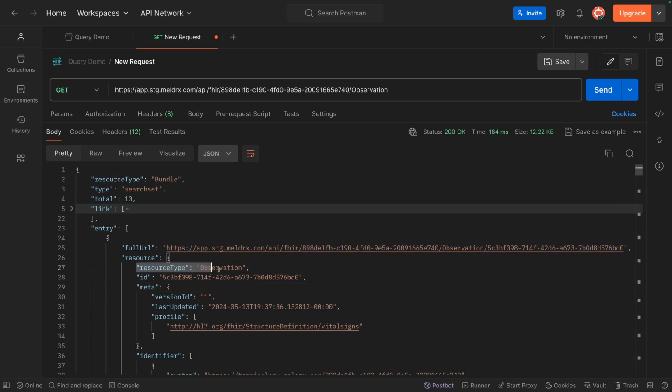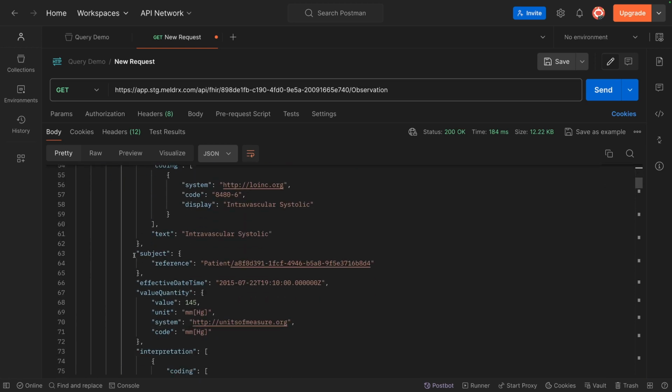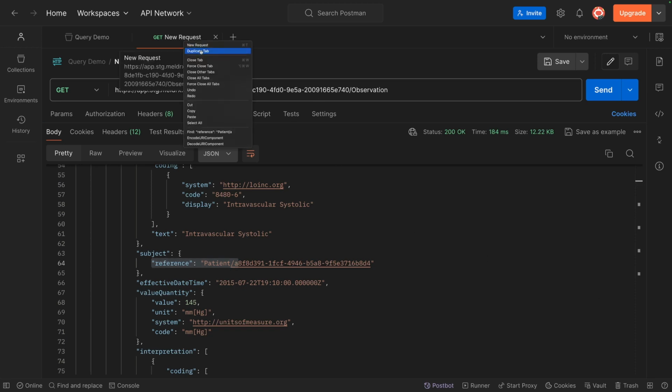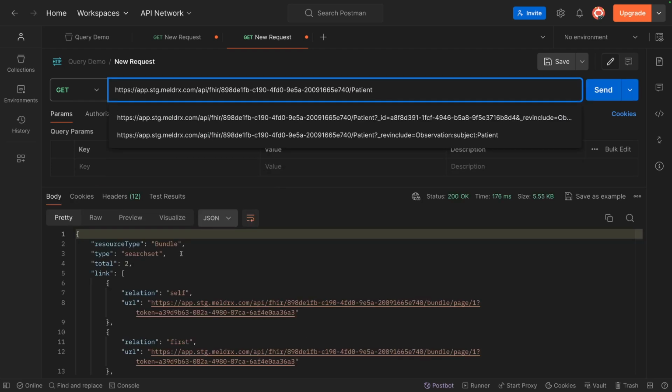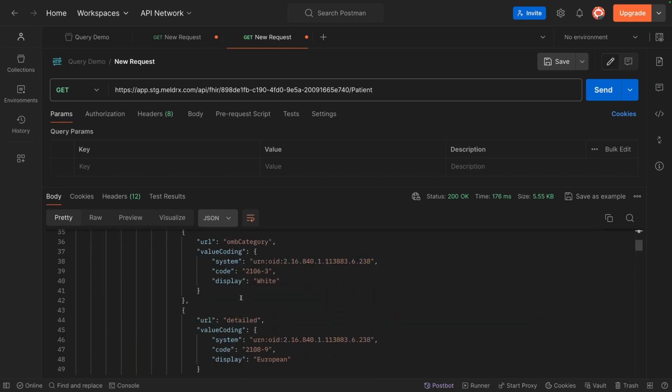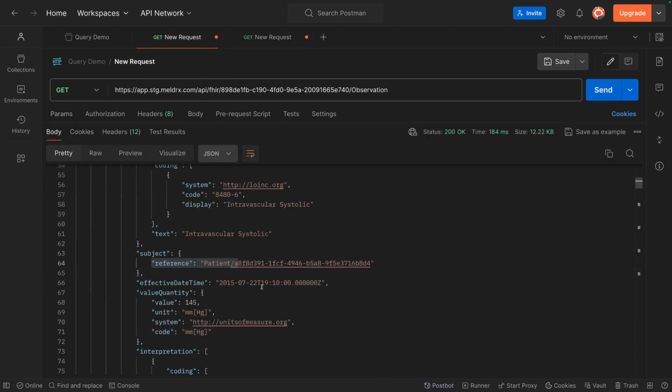And if we take a look at the observation, just on the right-hand side, I can see here where it starts and stops. If we take a look here, we have a subject. So if I take a look at about yay much, I can see that all of these will have a subject. And if I keep dragging over, I will see a couple of dots disappear here. So that is because we actually have 2 patients. So I will duplicate this tab. We're going to search for patients. Here we have 2 patients. So if I just resource type patient, we have 1 here and 1 here.